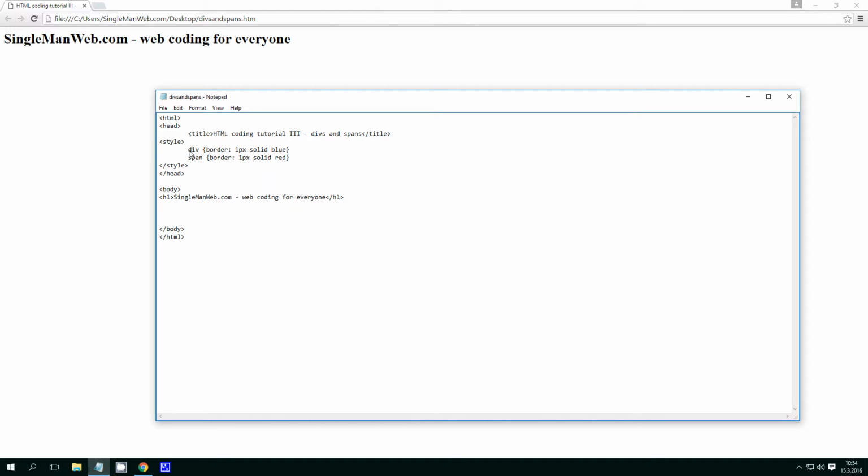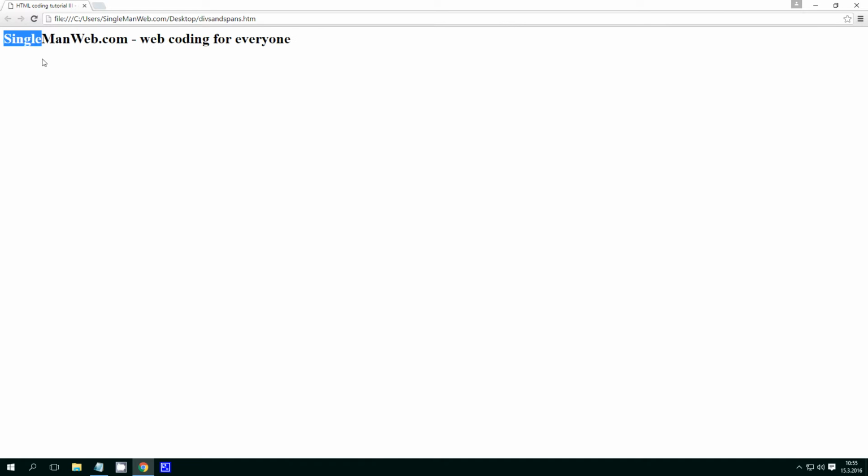And here I just say, because divs and spans are logical elements and cannot be seen, I'll style them. So the div will have a 1 pixel solid blue border, and the span will have a 1 pixel solid red border. Well, you don't have to care about CSS, we will learn it in a separate tutorial, but now let's get started. If you imagine a website, you usually want to have it divided somehow, because you will have a heading, a sidebar with the menus, and the content.